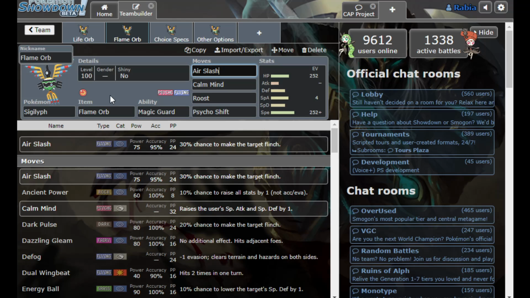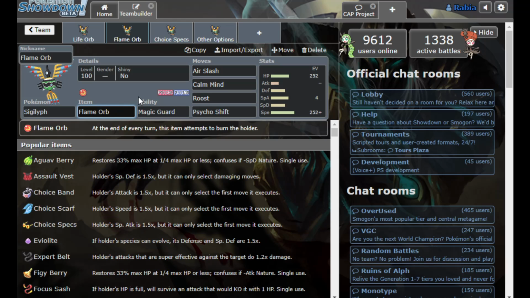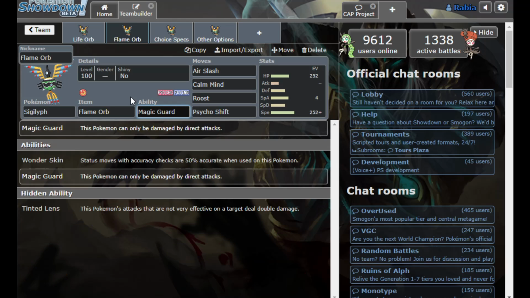And the cool thing that I think we also need to acknowledge about Flame Orb, and Sigilyph as a whole, is how good about preventing itself from being actually impacted by status it is. Of course, Magic Guard, part of the reason that it beats up on bulky water types so well, you can't poison it, and even if you get a Scald Burn, it's like, wow, this doesn't help.